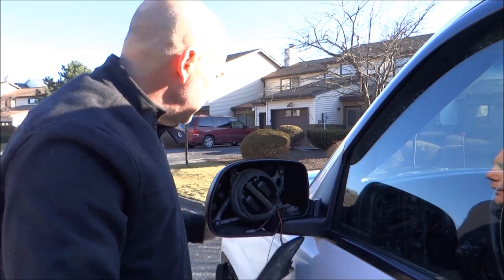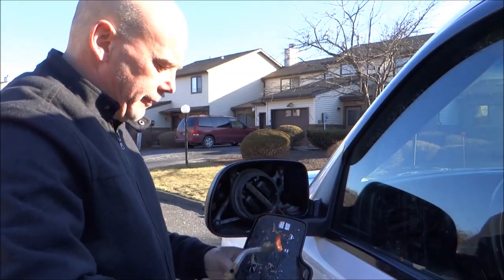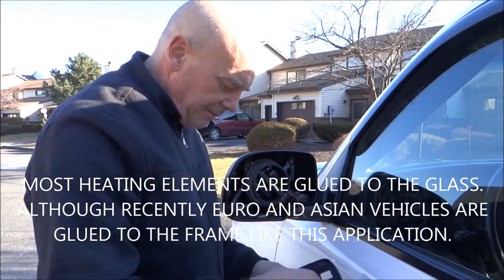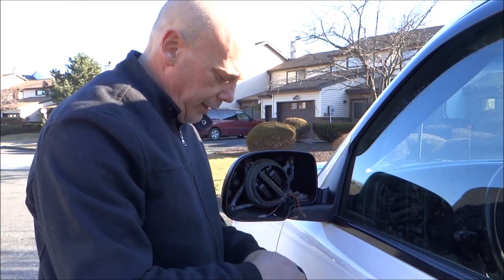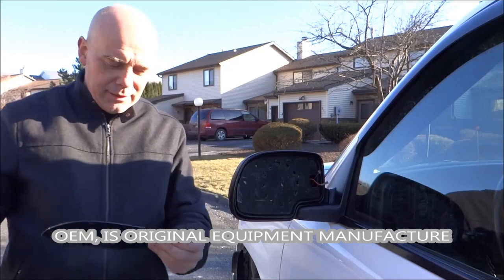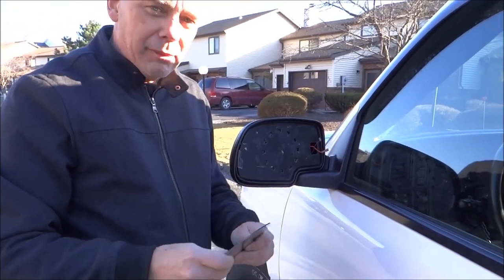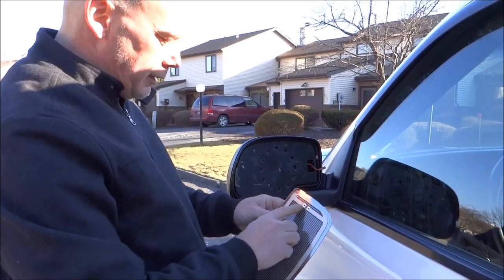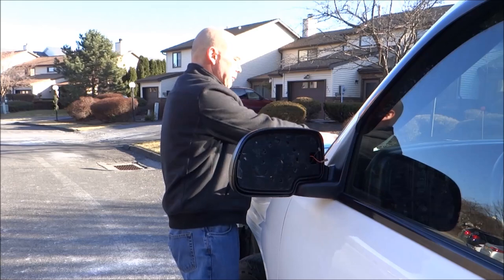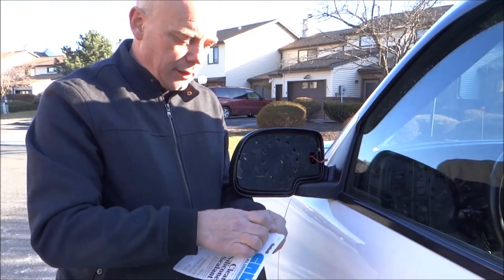Now I'm having a struggle getting off the pad — the heating element pad is glued to this frame. Apply heat again, and we're basically peeling off the old heating element. There are the grids. We do have an OEM heating element in inventory — we sell the heating elements. Go to the additional options on the website and you'll see the heating element along with the silicone. Now we have the two pieces and we're basically ready to install.